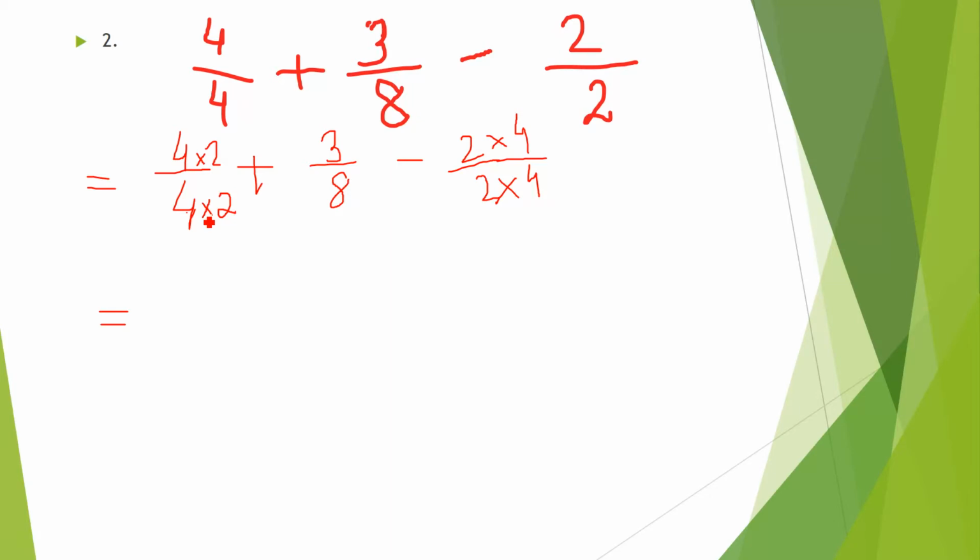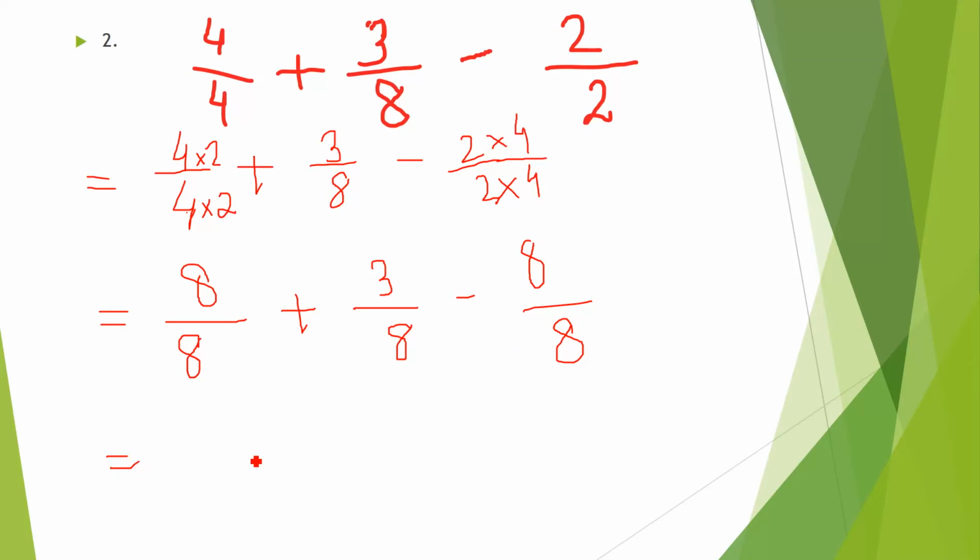Whatever you will do, see, we are making 8, so 8 2 times 8 in the numerator, and the denominator is also 8, plus 3 over 8, and then minus 8 over 8. Now our denominators are the same. All denominators are the same, and the question is very easy. You only have to write down the denominator one time and write down whatever you have in the numerator with the same sign or same operation, positive 3, negative 8.